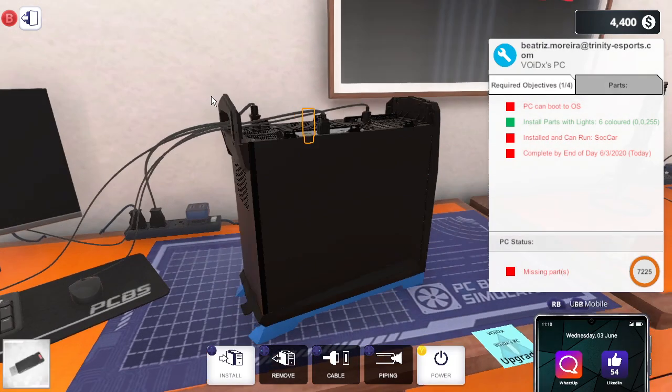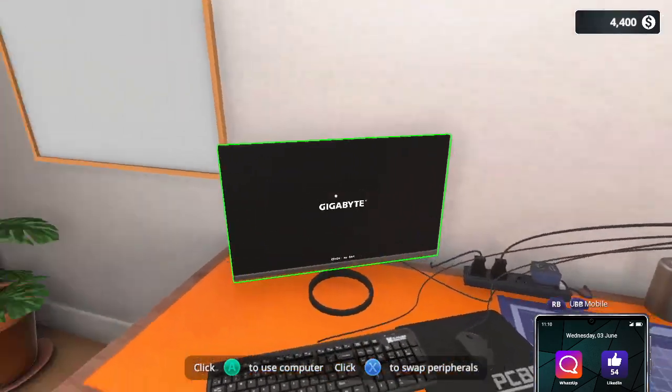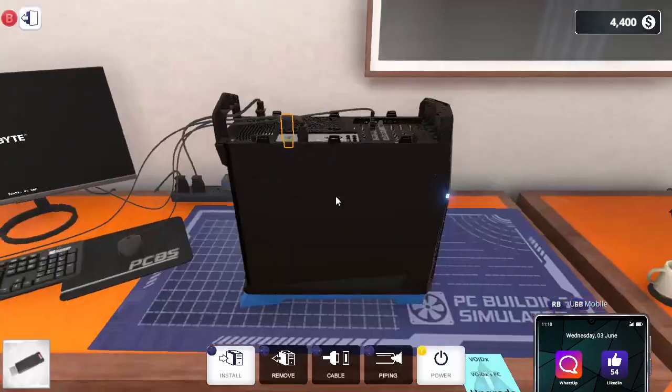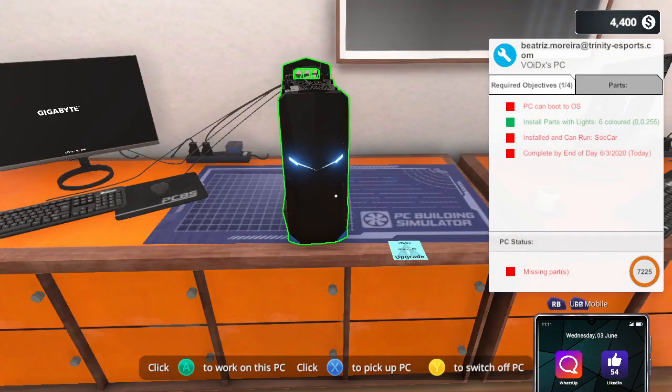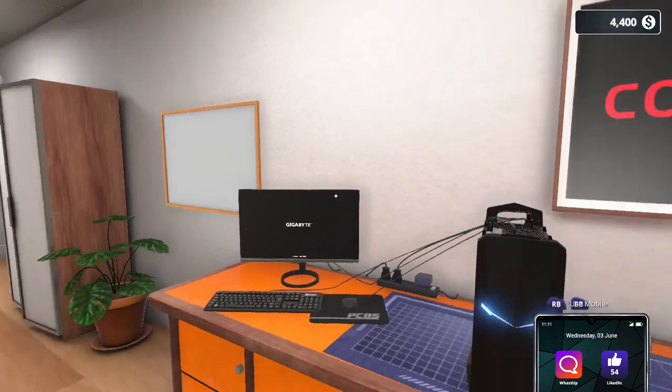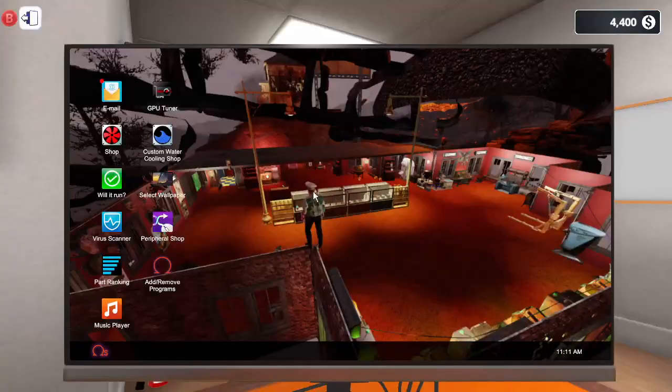And then let's install. Wait. What does that say? Error, no RAM. No RAM. We have RAM for this? Oh crap on a cracker. Let me figure out the RAM for SoCar in that case then.